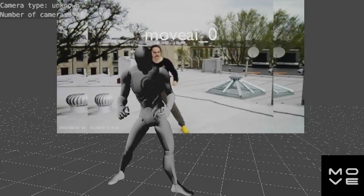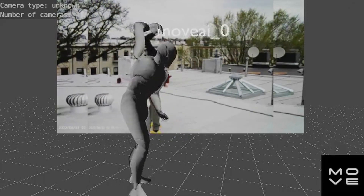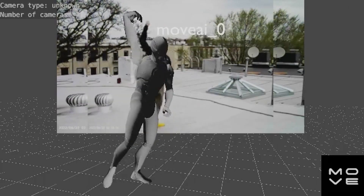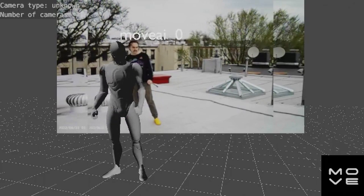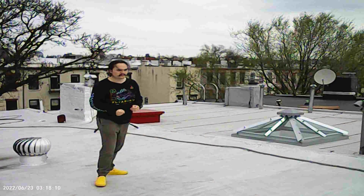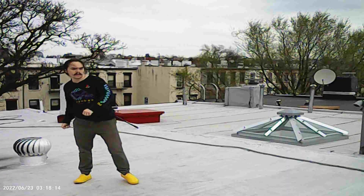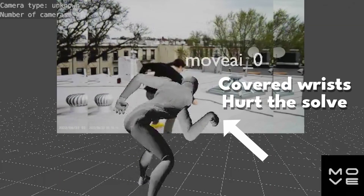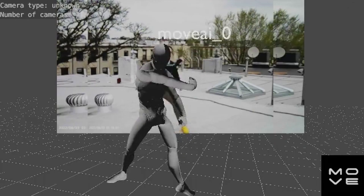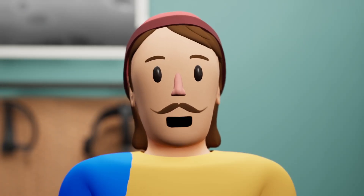Wow, that actually works. You can see immediately — it's not perfect, but we do have motion capture that somewhat matches what I did. I think I know why the footage looks so odd though. It turns out I made a couple of mistakes in the recording that would mess up just as much with an iPhone. For Move to work well, you want to make sure that you're in the cameras at all times — you can see I'm getting clipped at this angle. I'm also wearing black, which Move doesn't love, and my wrists are covered. These are all no-no's, just basic rules that help the AI algorithm figure out where your body is. This was a good sign, but I still had two more cameras to test, and they both flopped.